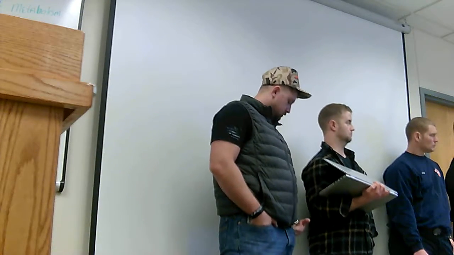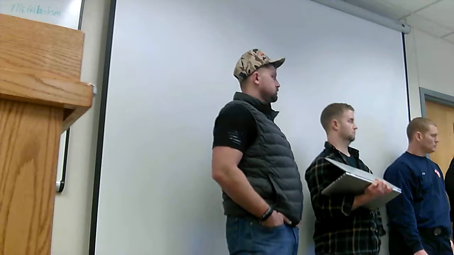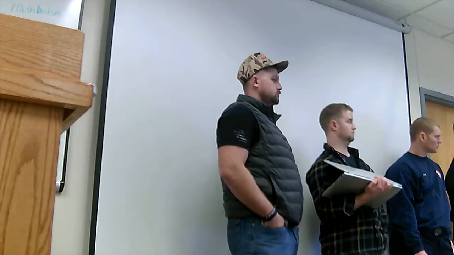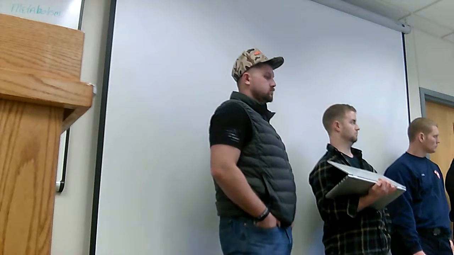Third type was subarachnoid hemorrhage, which is bleeding between the brain and the thin tissues that cover the brain. Some common symptoms would be a sudden sharp headache, loss of consciousness, and vomiting. And the fourth one was intracerebral hemorrhage, which is bleeding inside the brain. This is the most common type that occurs with a stroke.